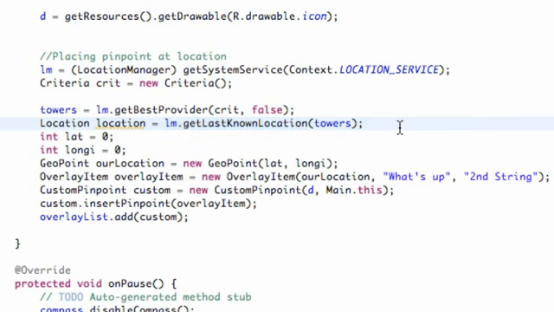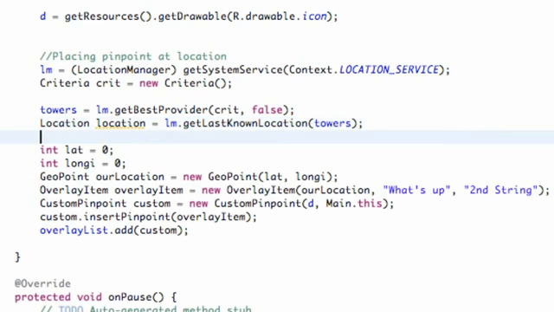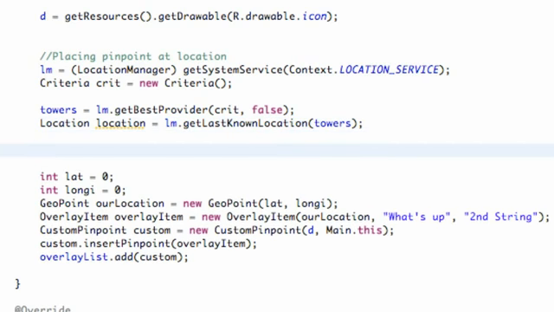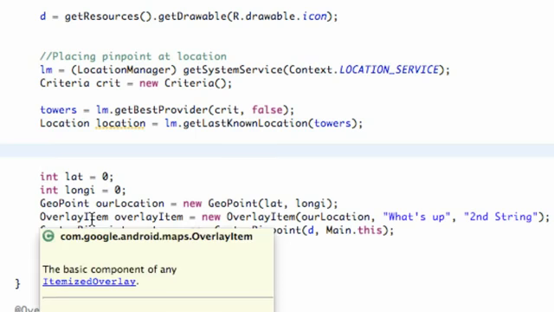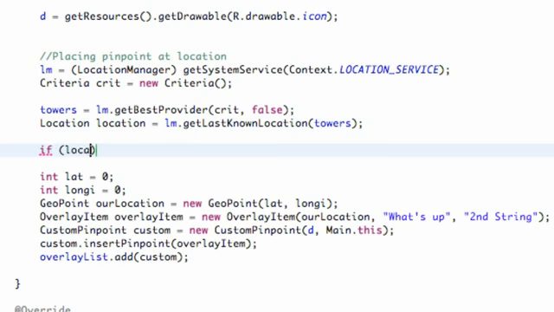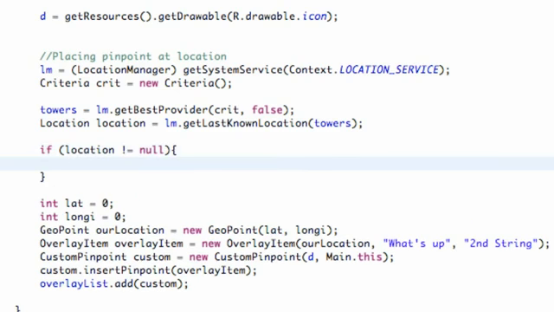Then, as long as our location is not equal to null, as long as we got some sort of location, that's where we're going to set up basically what we have here. So we're going to say if location is not null, then we're going to set up our int value.